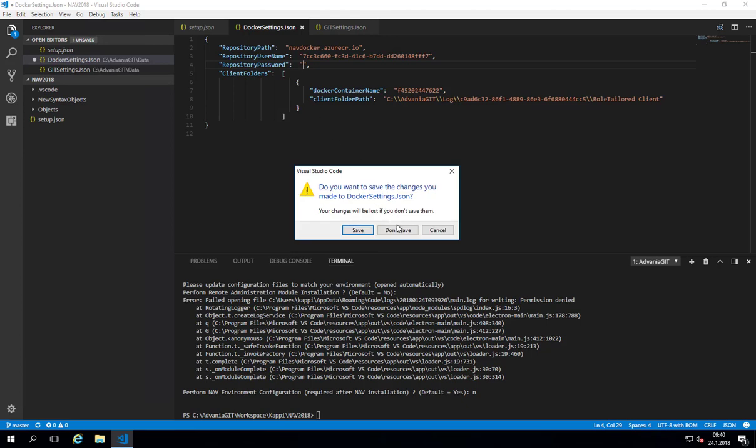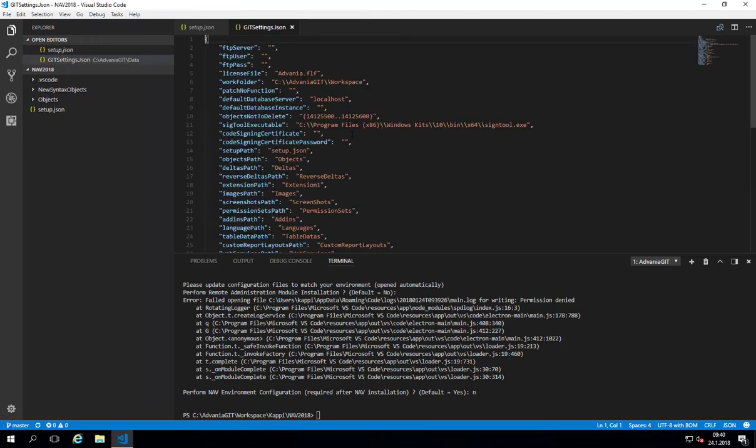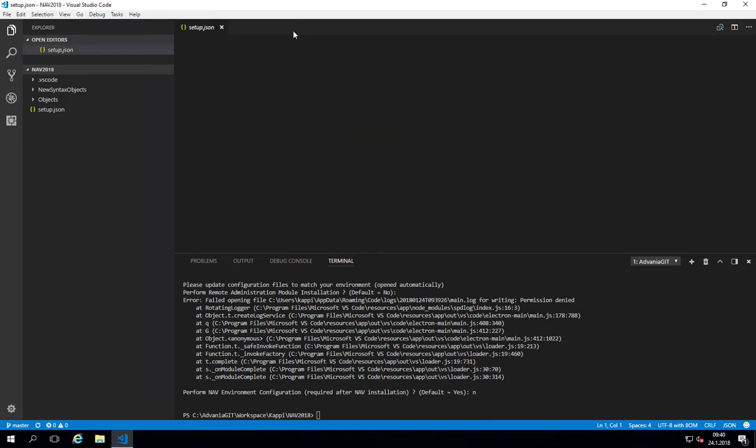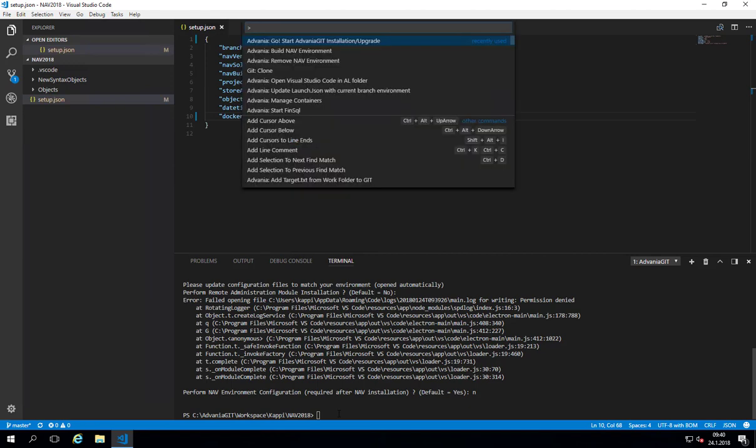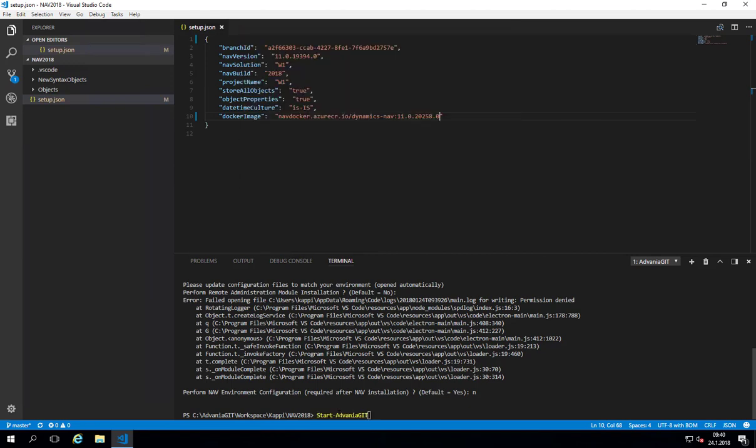Using these settings, I can use the newly released build for Dynamics 365. After I complete the new Docker image path, I just build my environment.